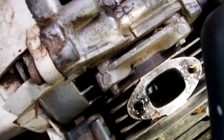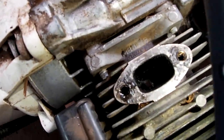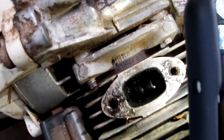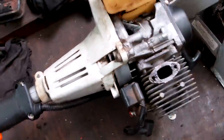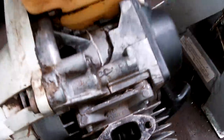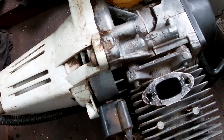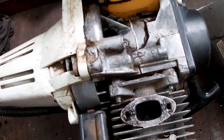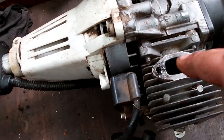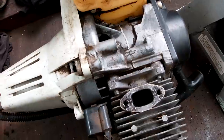Now, it's a bit difficult for you guys to see, but with that exhaust off, I can have a look down into the bore. Sorry, I can't really get light in there and the cameras at the same time. But yeah, what I can see there, it's very shiny, it looks good. No scratches or gouges, and this is an old machine. I've only had it for about 18 months, and it's seen a lot of work, but it's remaining in pretty good condition, so that's a good sign when I look in there and I see that there's no scoring and wear marks and stuff.